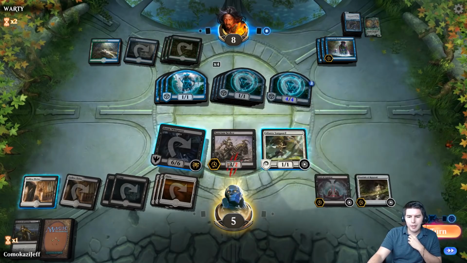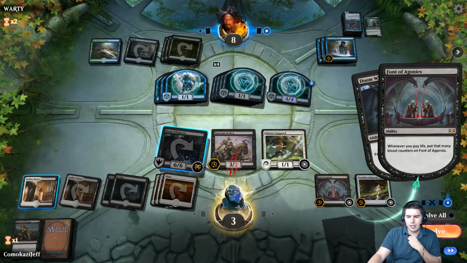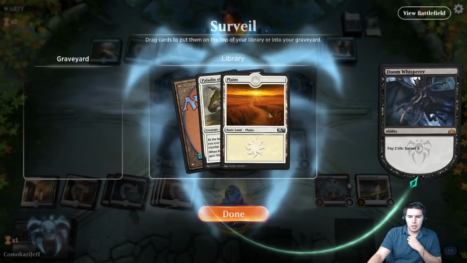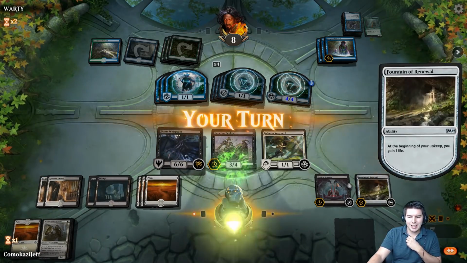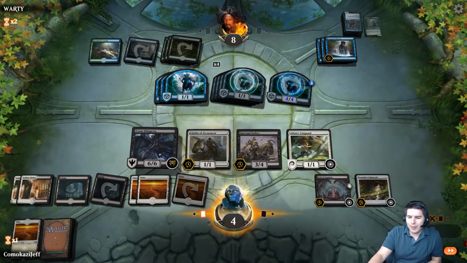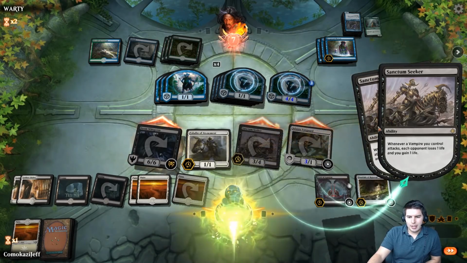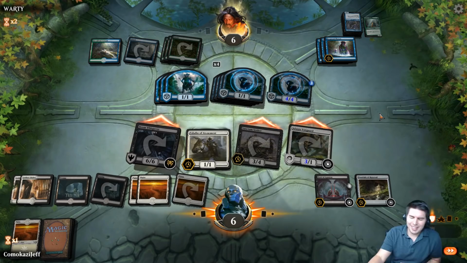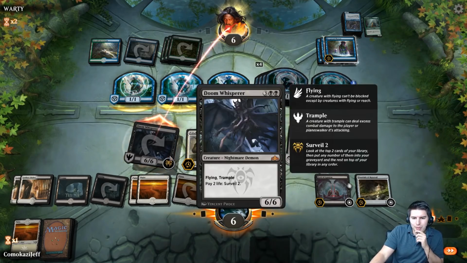Down to 5. And we'll Surveil. I mean, we have lethal with Sanctum Seeker, but I just want to see what's on top here. All right, Paladin of Atonement, which is great. All right, pass to my turn. Paladin of Atonement, and we swing in with everything. And there's the game. Woo, man, that is pretty. Sanctum Seeker is good. Yeah, that's beautiful.